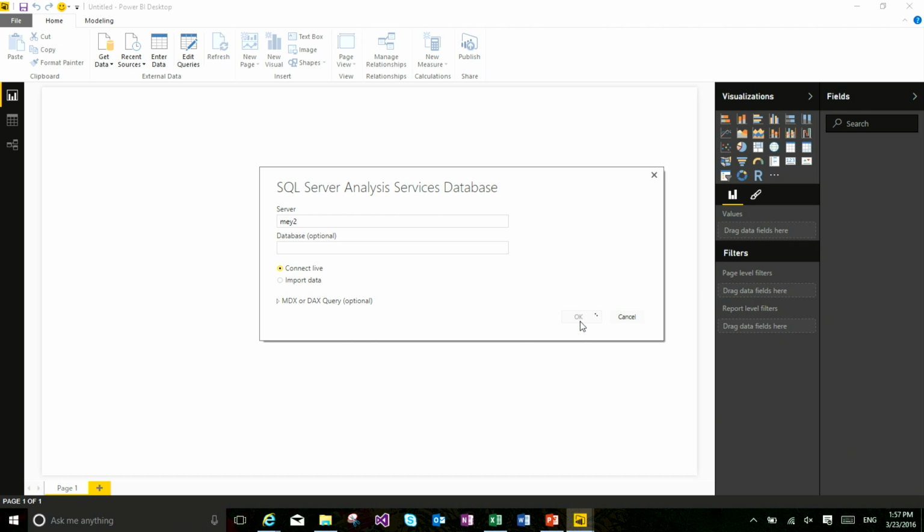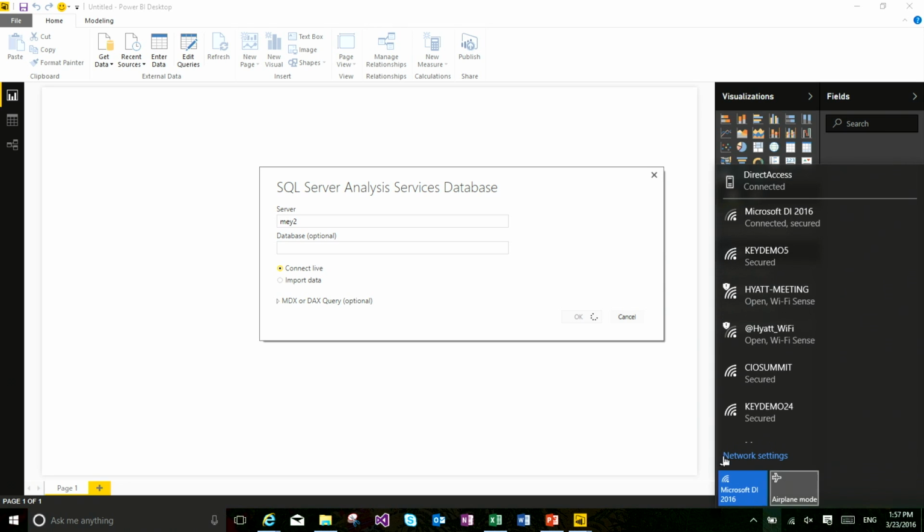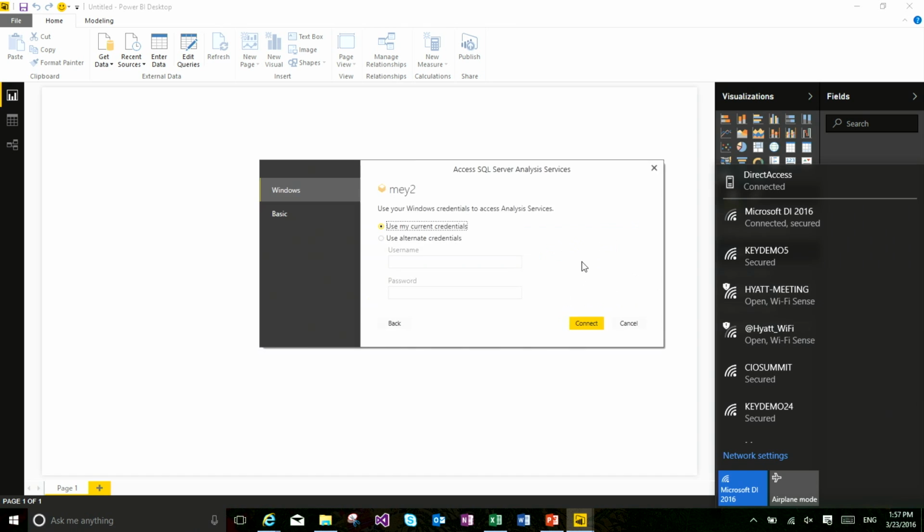And this is going to bring me to the navigator dialog. Let's see if this AS is live or dead, depending on the connection. But this is going to basically bring me into the navigator dialog. Hopefully it comes back. It says I'm connected. All right, let's give it 5 more seconds. It's complaining. Let's try again. OK, it's asking me for creds now. I'm going to say Windows auth. All right, it's going slow, but I think it's working.